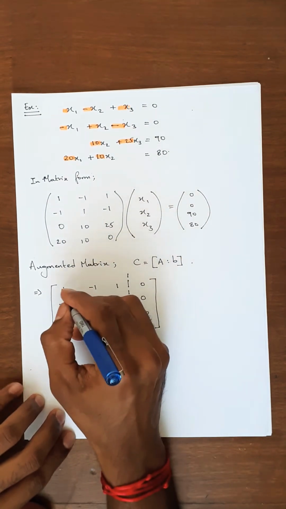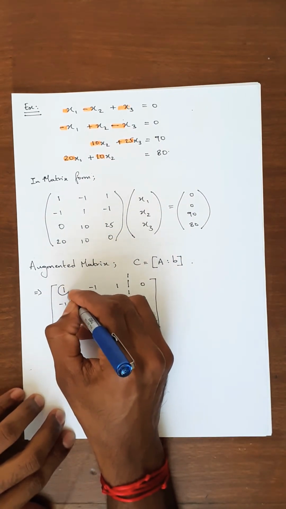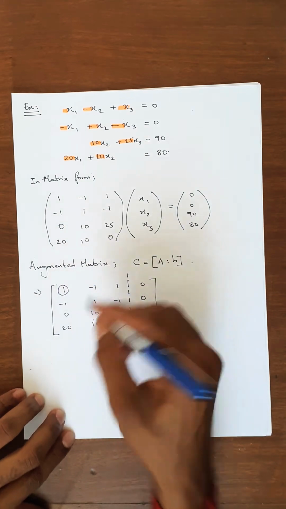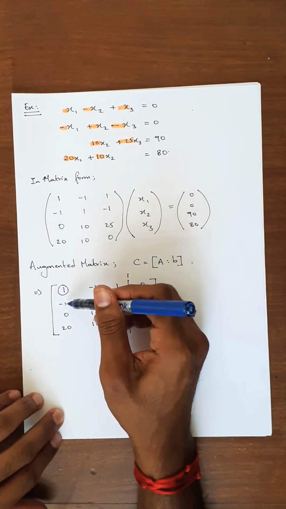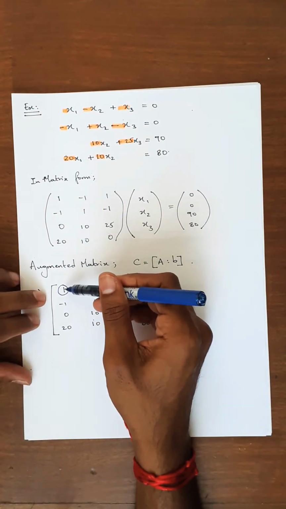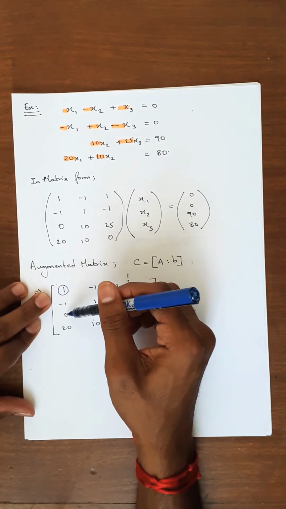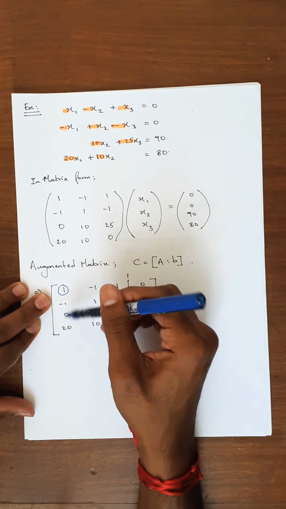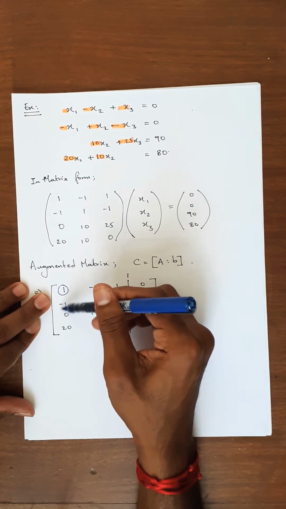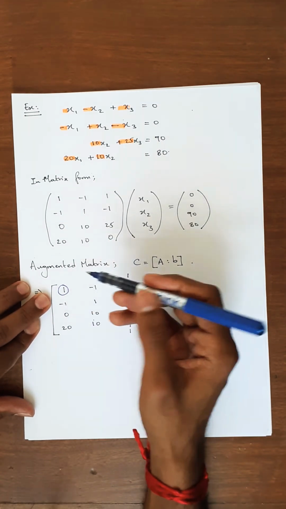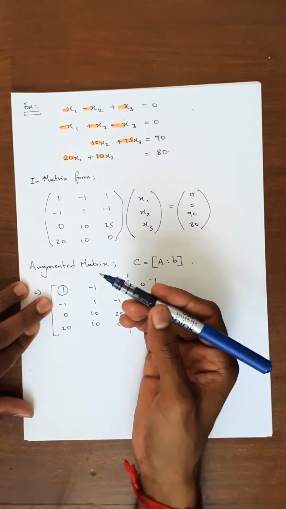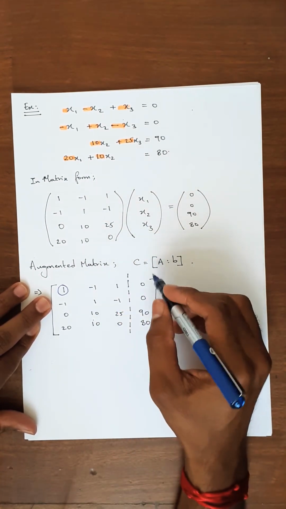So what I do is I choose this first entry here as my pivot. And the aim is that below this first pivot, whatever values are below it need to be 0. Okay, so this is the first aim. This is how you proceed with the row echelon form.